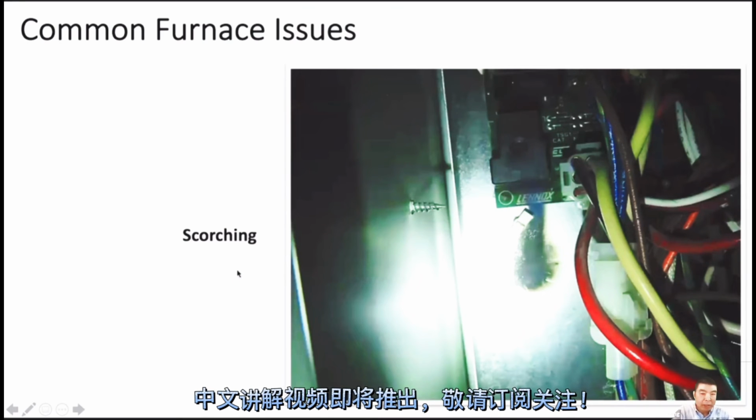Scorching. We can see lots of this around the electronic parts or the control board. In fact, every year we change the control board, because of burning parts, and it causes scorching at the back of the control board. If you see this, normally it's better to change this part, and the air conditioner too.